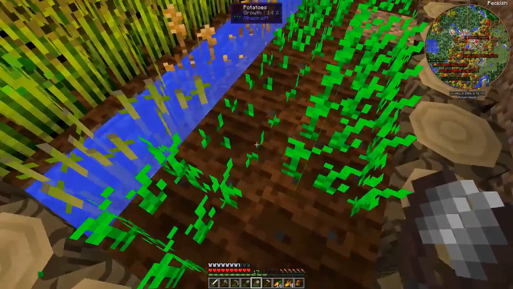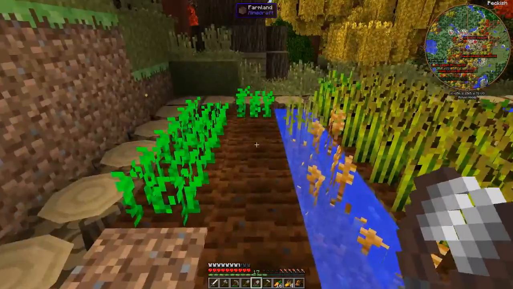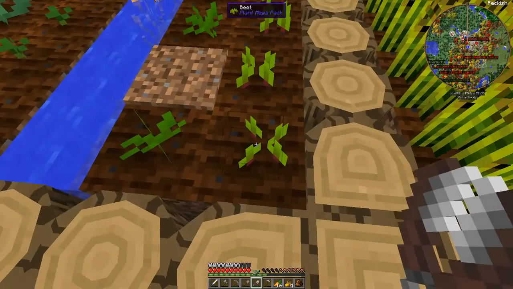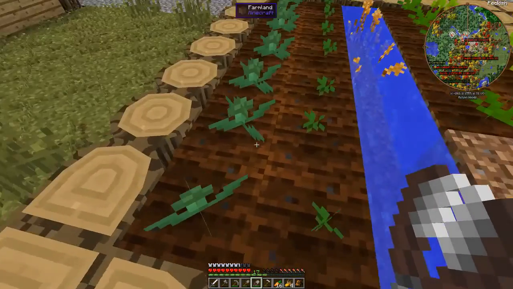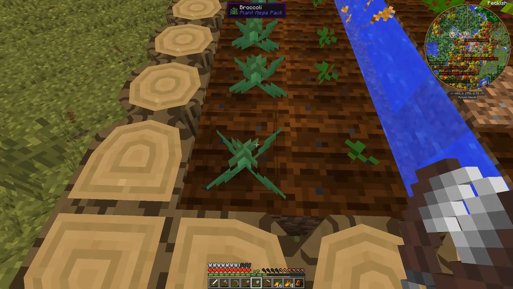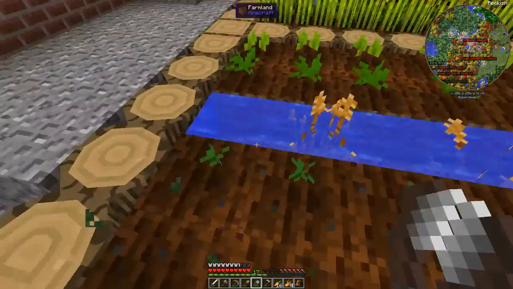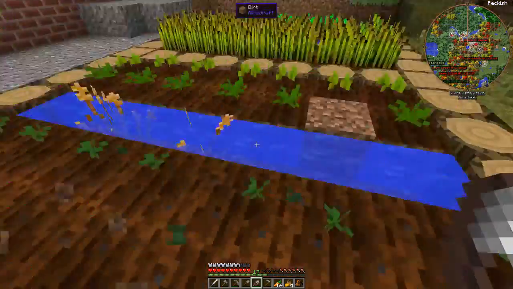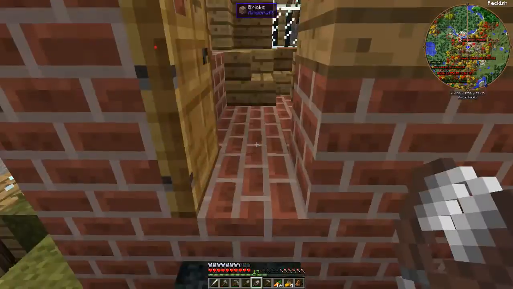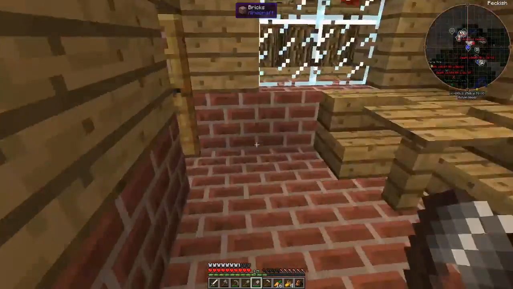Let's, there we go. We're just borrowing. That is exactly what we're doing. We're just borrowing. Ooh, broccoli. No idea how useful that's going to be. But we'll find out.